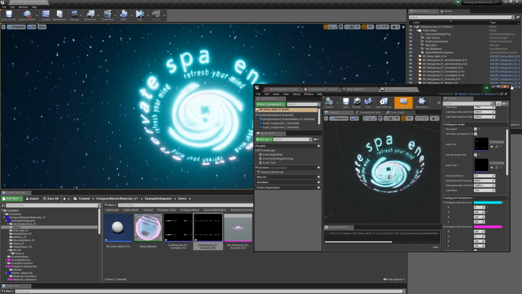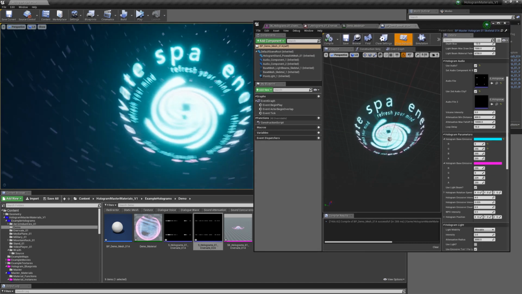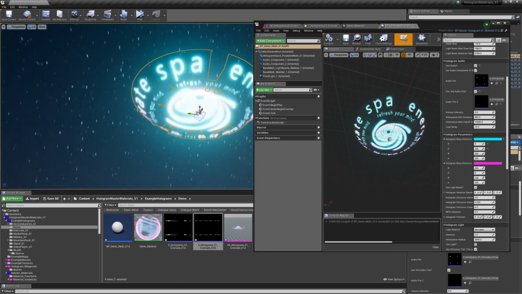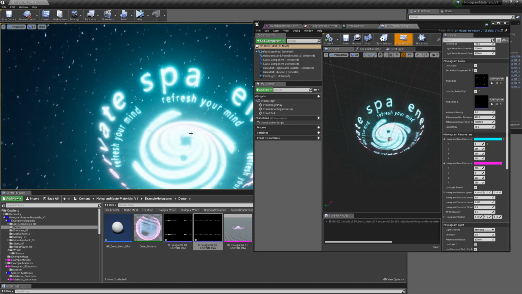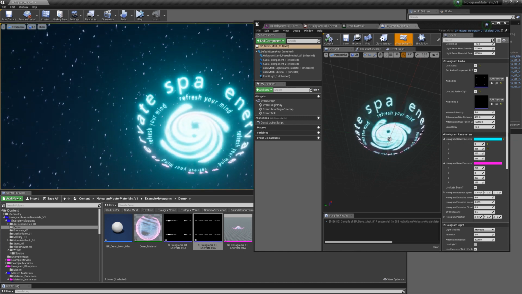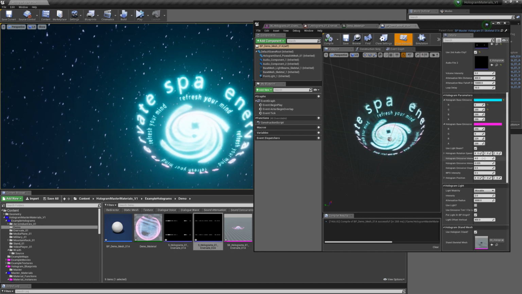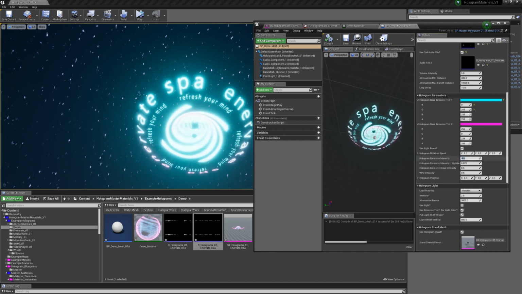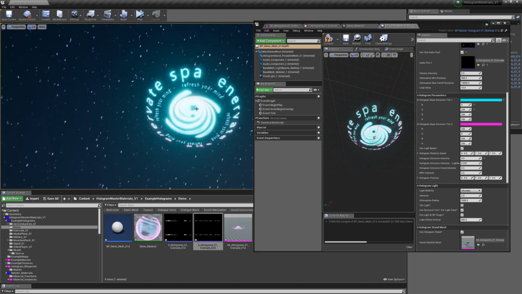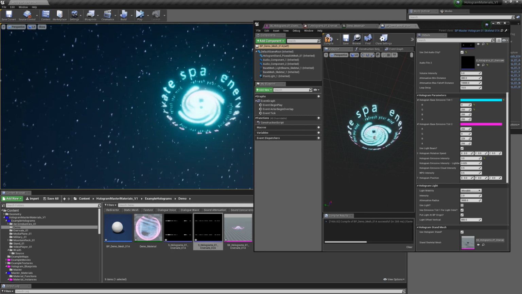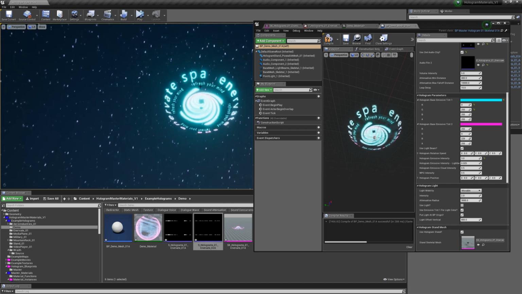Okay, so that's pretty cool, but there's a couple things that are bothering me about it. I think the emissive intensity is a bit too much. It could maybe be pulled back a little bit. So inside of my hologram parameters, I can just turn down emissive intensity here. I'm going to pull this out so you guys can see. Turn down the emissive intensity, maybe to 3, so that it's a bit more legible and less bloomy. It's a hologram, you want it to be bloomy, but there's a fine line between not being able to understand what the words are saying and it looking nice, right?